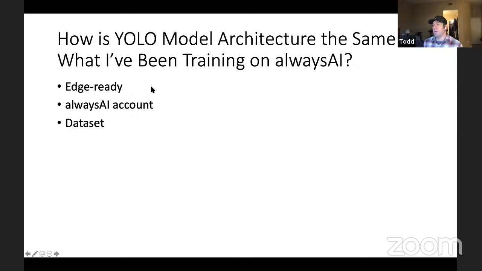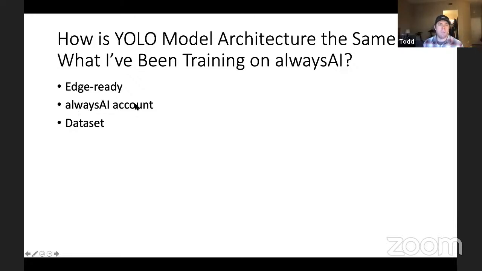And YOLO arguably is closer to the MobileNet model that we offer now than the faster RCNN, because it's more edge ready, and you're going to get different performance based on the device you use it on, whether it's a Pi or one of the NVIDIA devices. And then the other thing that you need to get started using the Model Training Toolkit is an alwaysAI account.